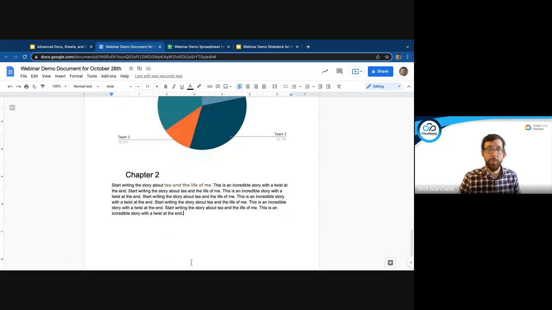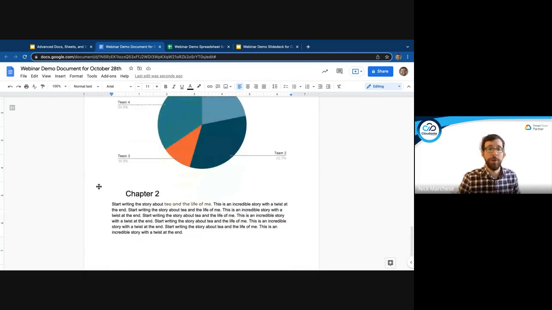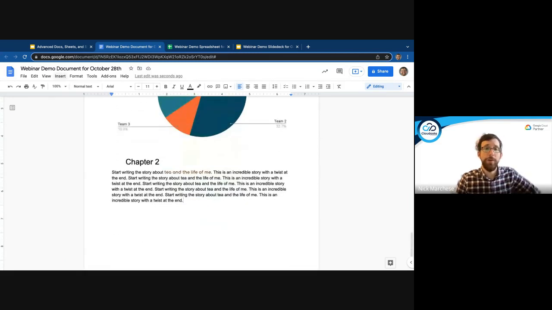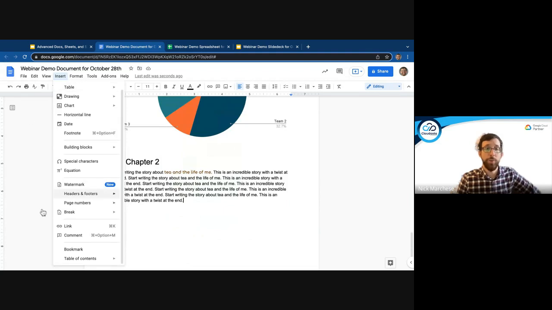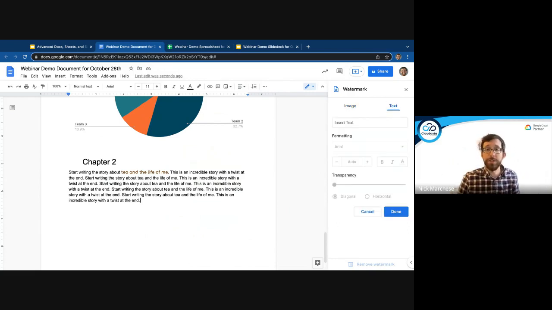And one or two more things that I really want to show off are building blocks and watermarks. So we'll just start with watermarks. If I go to Insert and then Watermark, you can see it's a new feature. I can add a watermark to my page, especially if I'm going to print it out or send it as a PDF, watermarked either with a company logo or an image, or I'm just going to add some text, and I'll make it bold and so on and so forth, right?